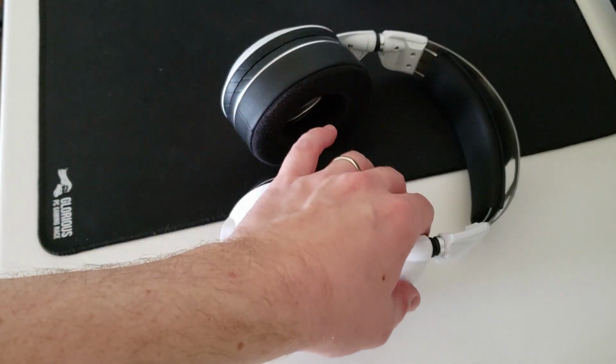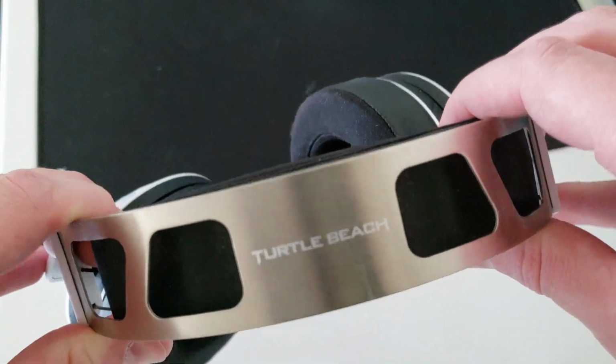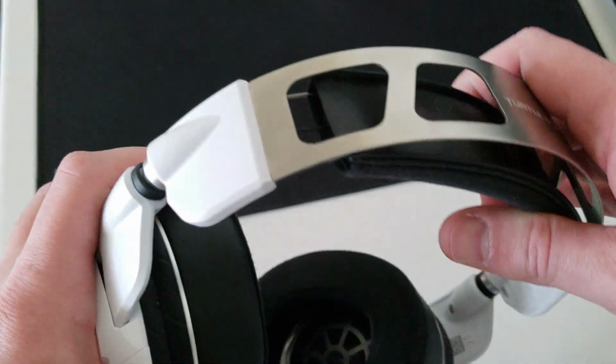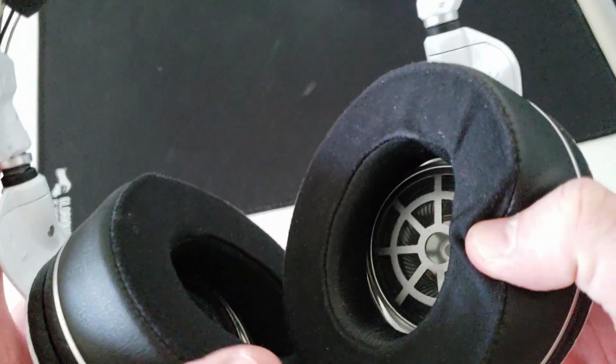I'm going to start by talking about the materials as well as the build quality, and then we're going to go over the specs, and then I'll actually put them on, and then we can discuss the headset quality, the sound quality, and the mic quality.